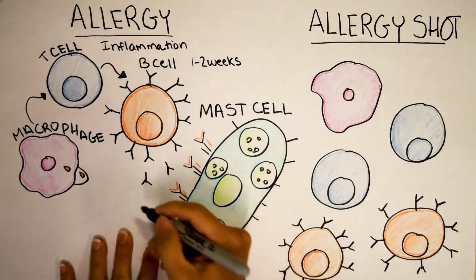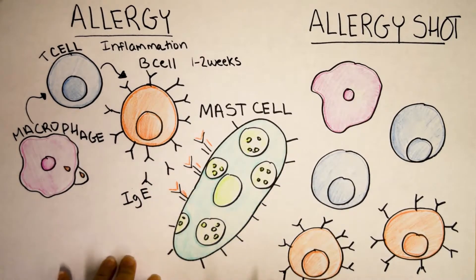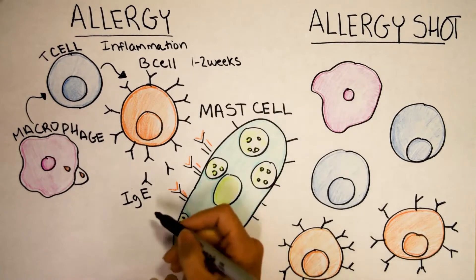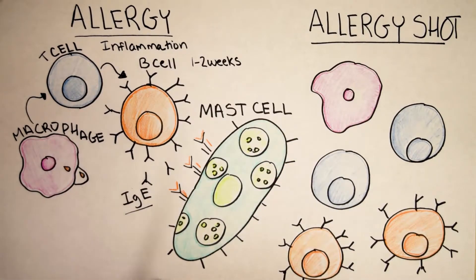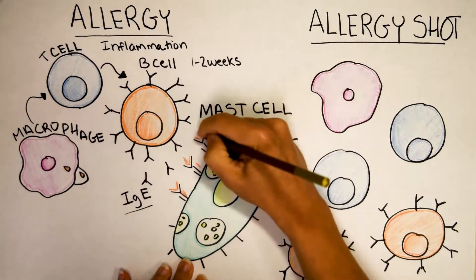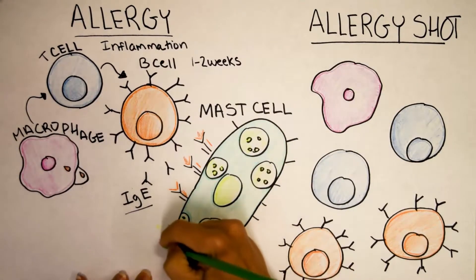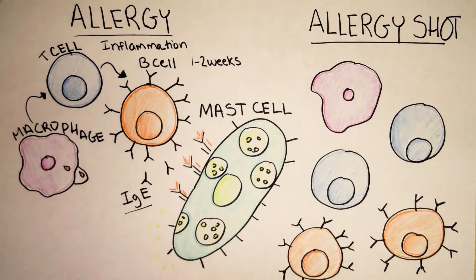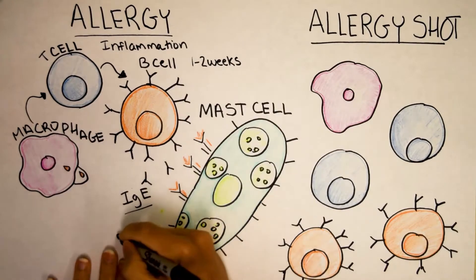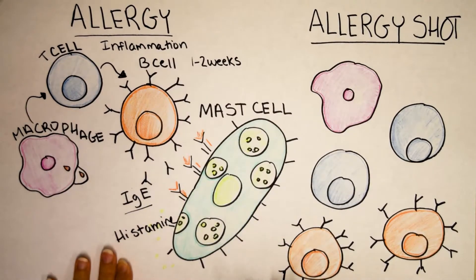And these antibodies have a very special name and it matters — it's called IgE. You could have different antibody types: IgA, IgG, IgE, IgD, and IgM. IgE causes allergies because they fit perfectly on this mast cell. So if the mast cell binds to sesame and in a couple of weeks you have another bagel, they're going to drop just tens of thousands of these little green molecules, which are histamine. That's why most allergy pills are called antihistamines — because they are supposed to block histamine once the mast cell releases it into the environment.